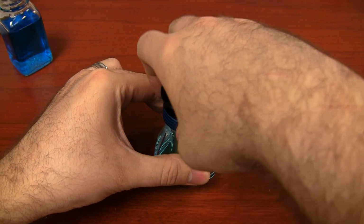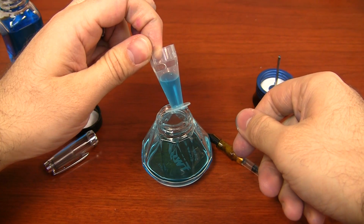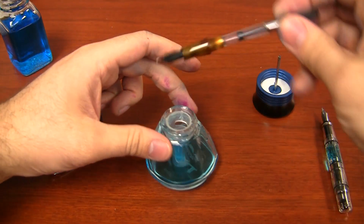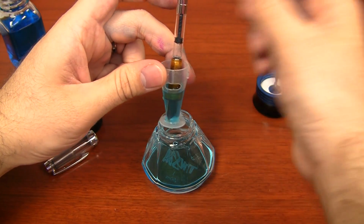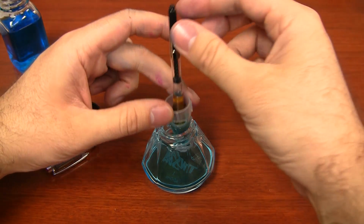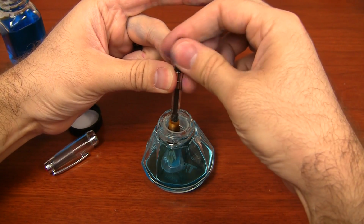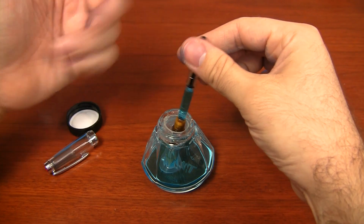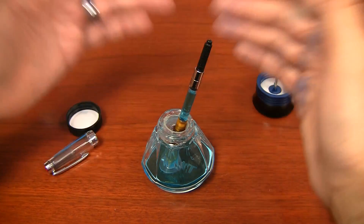Take your cap off. There you go, just so you can get a better look at it. You've got more ink in there than you have in the rest of the bottle, so that allows you to stick your pen down in there, and you can actually get a full filling. Now granted, you don't have to actually take this thing out of the bottle, I'm just doing that to show you, but it allows you to stick your pen down in there and actually get a full filling even when your ink level is lower in the bottle than you would normally be able to fill from if it was just the bottle.